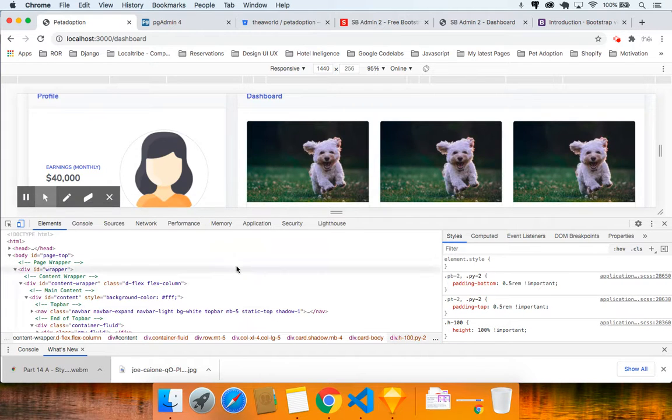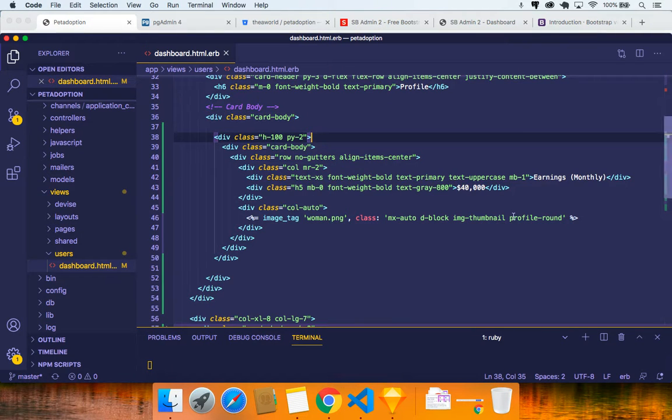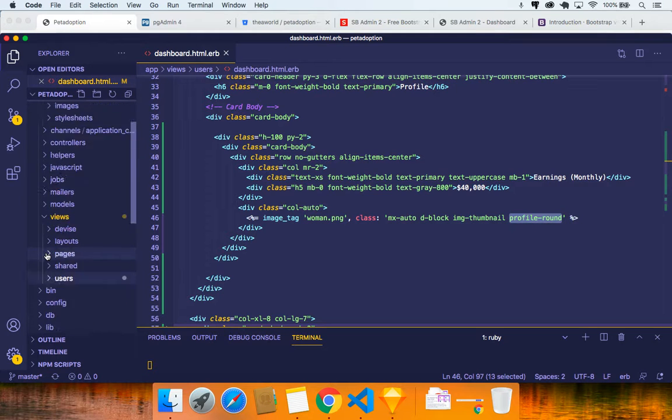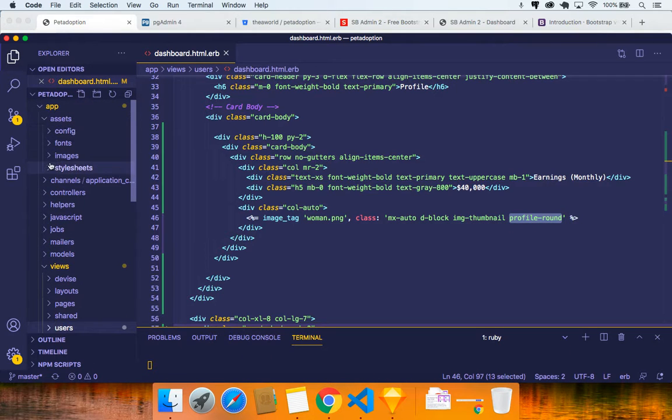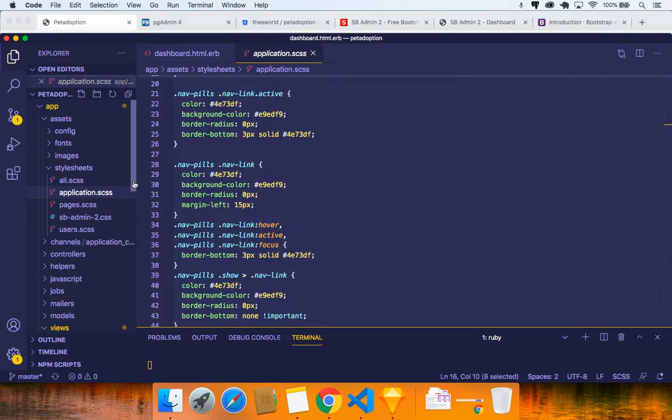But again, the profile needs to change. So let's take the profile round. We said we can put another class, and we can call that class profile round small. So copy this class, come back to asset style sheets application.css.